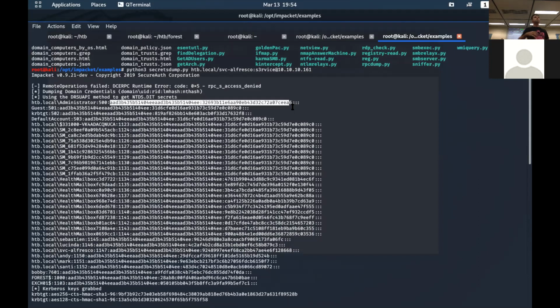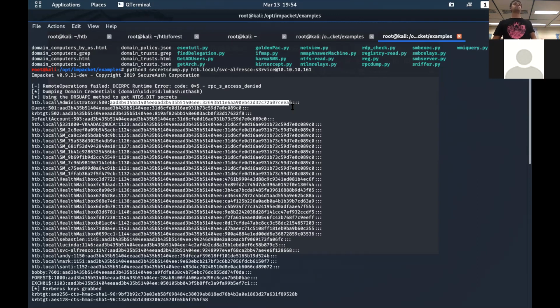So now we're at this point. We have the administrator hash. There's basically two things you can do. You can either try to crack it, or you can do something a lot easier called pass the hash, which basically uses this hash as our password, and it just authenticates, and we don't have to crack it at all. You can only do pass the hash if the password is NTLM. If it's NTLM version 2, you cannot do pass the hash on it, and you can only hope to crack it. This is an NTLM password, so we are going to be able to do pass the hash on it.